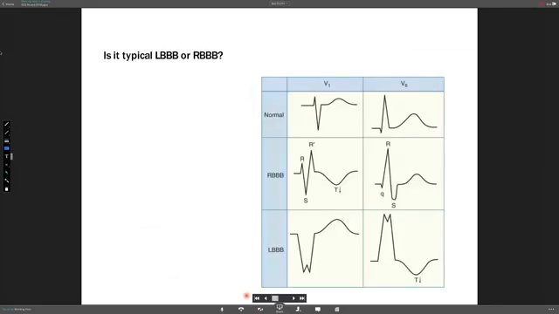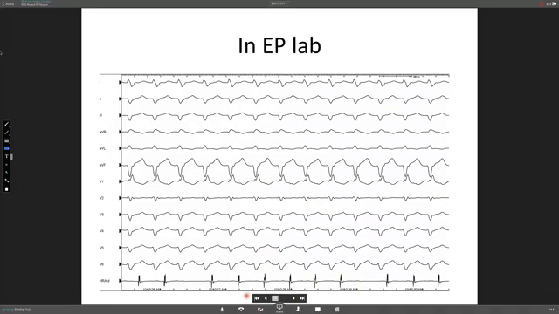So the message from this case is broad complex tachycardia. There are 6 differentials. We mentioned this in our question. If you are in doubt, always treat it as VT, especially if the patient is unwell. Remember, there is no perfect algorithm available. Even Brugada has limitations. I always start with what is common and more sensitive. There are more criteria about measuring the QRS duration from initiation to the nadir, or if there is a deflection. None of them is absolutely 100% sensitive. But to confirm in my case, I was happy from just looking at the first criteria, where I've proven this is not typical right bundle, because in V6 there is very small R wave.